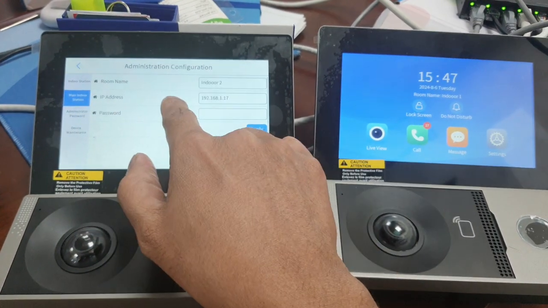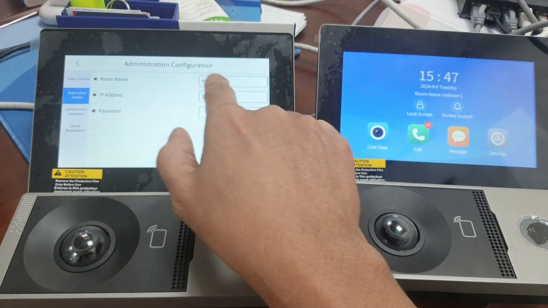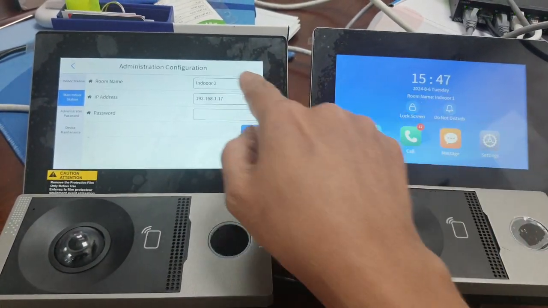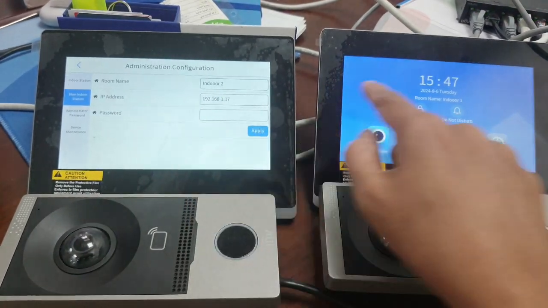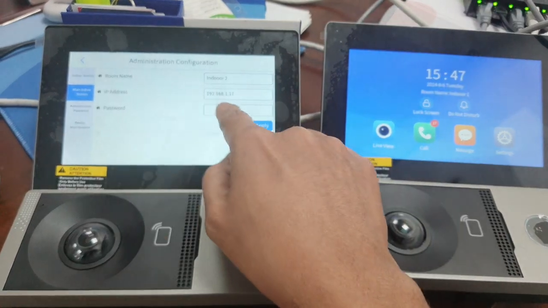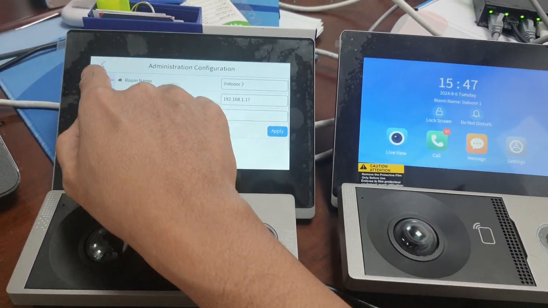Then in the main door settings you can find room name in indoor 2 and the IP address of the first unit, and you put the password and apply.